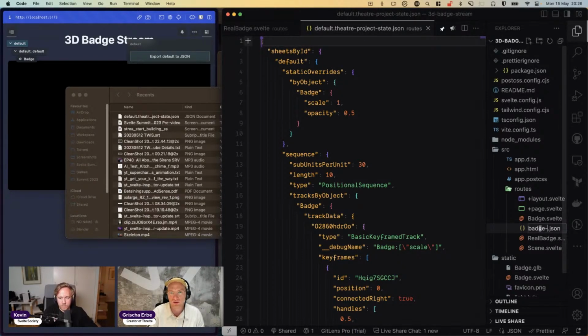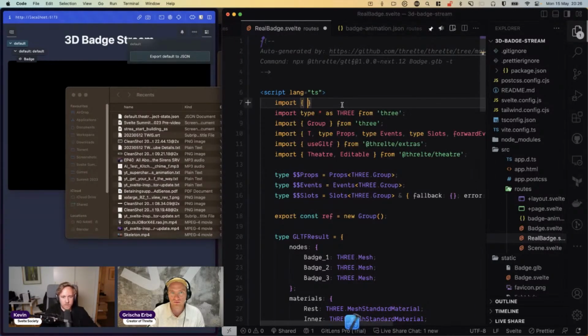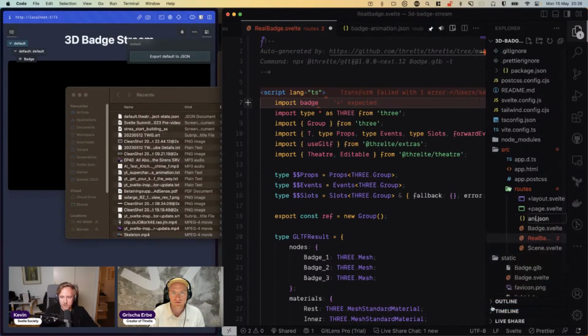Everything goes inside of the badge scene, and you can import that. So import, let's call it animation, from animation.